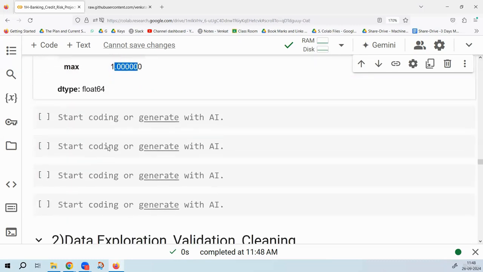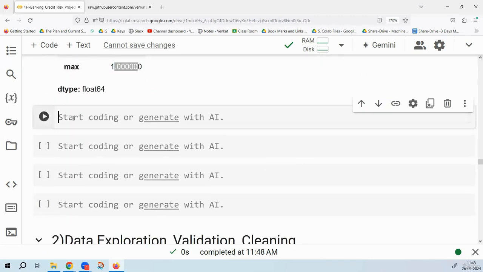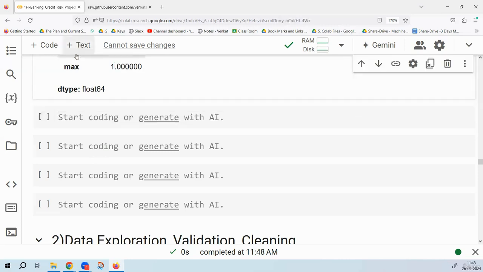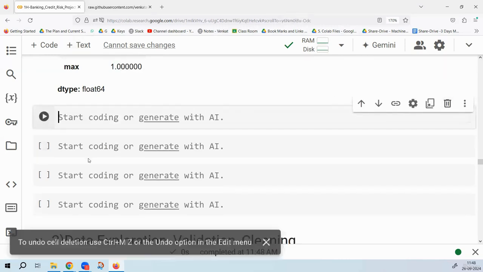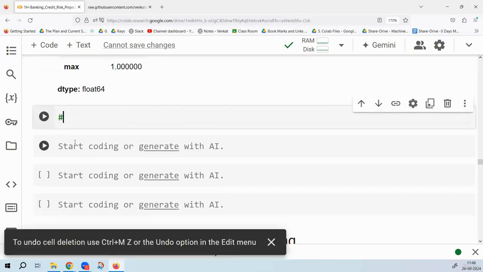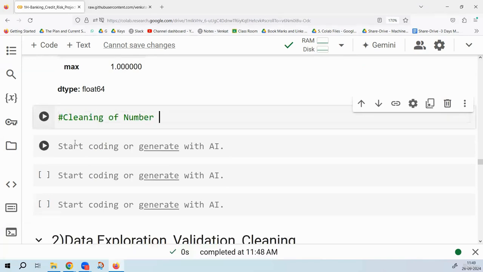Now the next variable that we should clean is number of times 30 to 59 days past due but not worse. That I usually call the one month late frequency. So I would say cleaning of number of times 30 to 59 DPD.